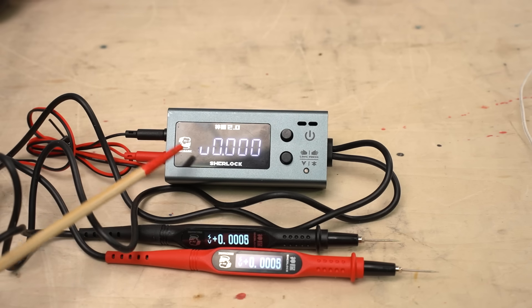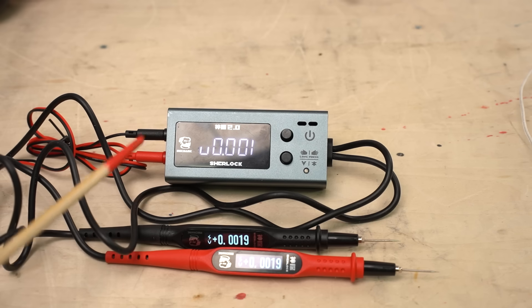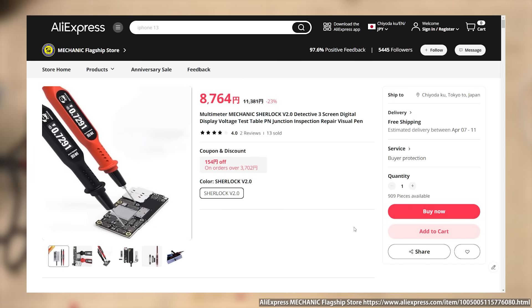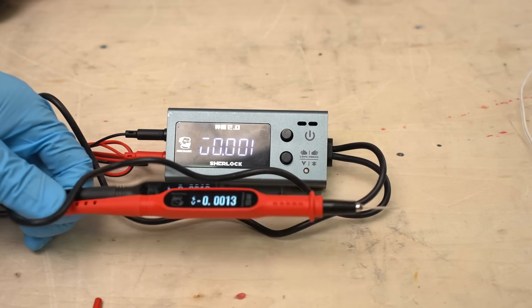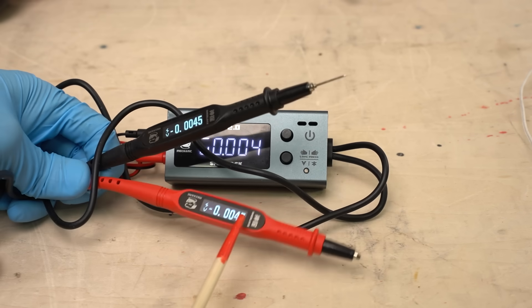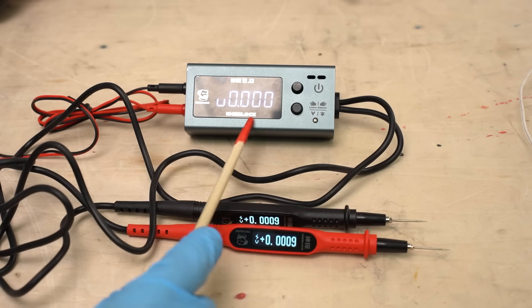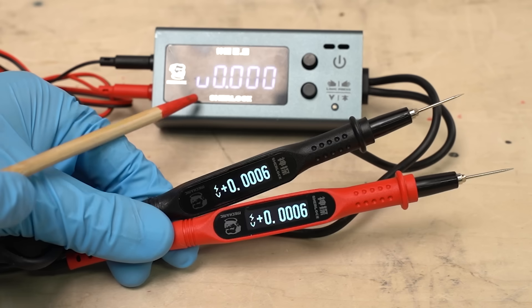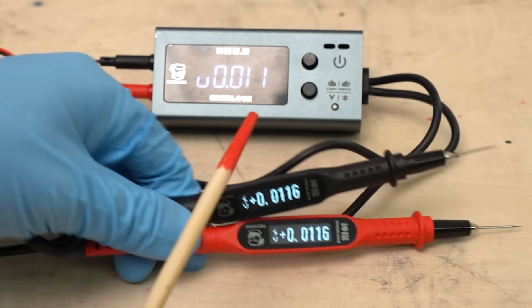Next is this device, a kind of tester. It's manufactured by Mechanic. I purchased it for $54. To be honest, it was not a good idea to buy this device. It's too expensive for a device that can measure only a few items. Two probes are attached to the aluminum device. Each probe has an LCD screen to show the value. The same value is also displayed on the device.